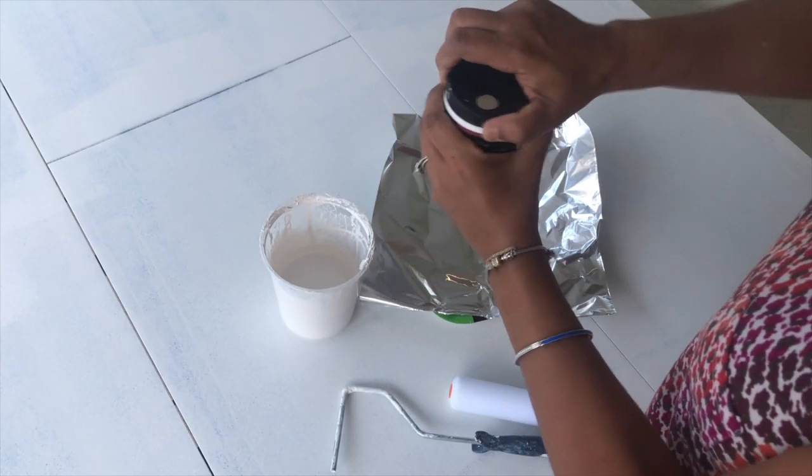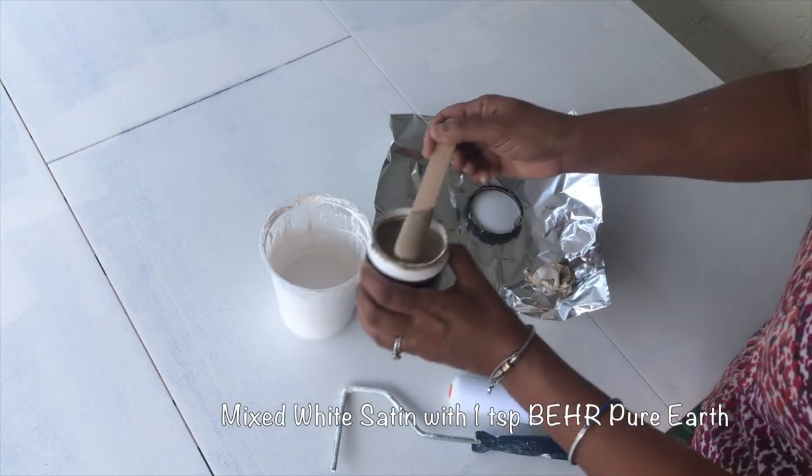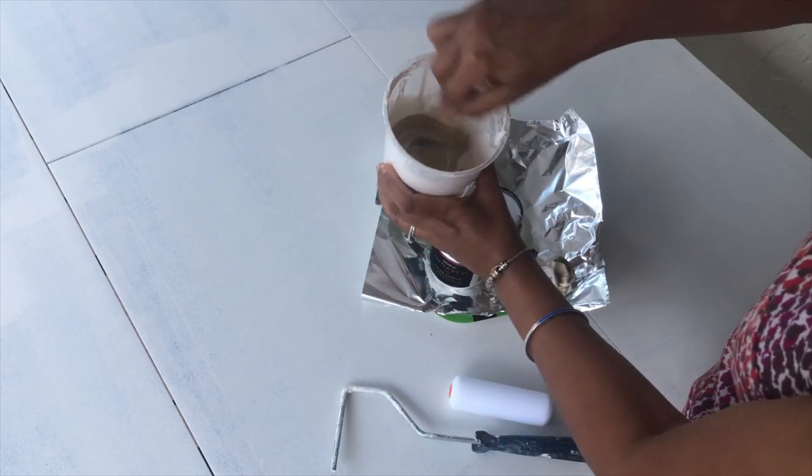I'm using a white satin finish paint and just adding about a teaspoon of this sample color. Apply two coats and let it completely dry before starting the finish.